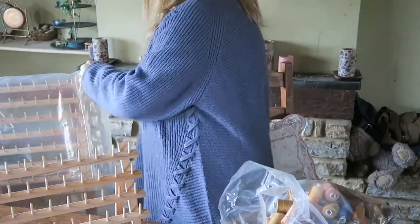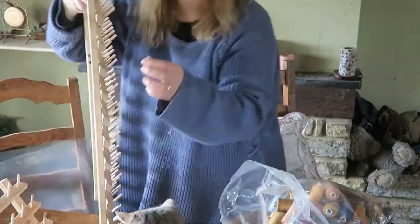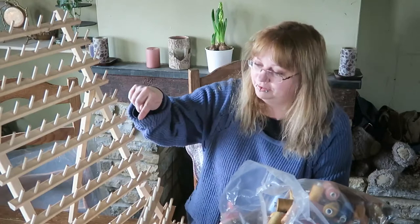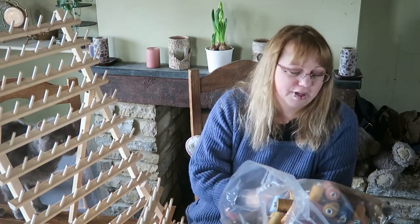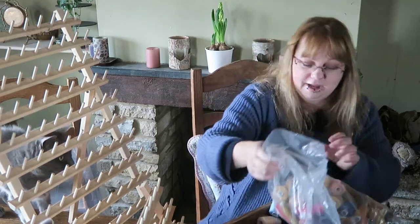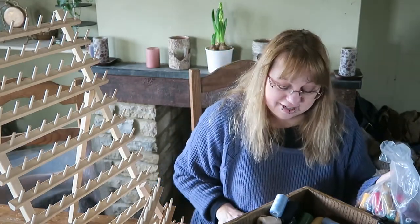Oh, I need to get some scissors. So I don't know if I'm going to have enough of these little spikes for all of my threads. I do have quite a lot. When I started Threads of a Fairy Tale, doing the handmade side of things, I bought a few job lots from eBay of threads. And then my friend Lorraine has so kindly given me loads. This whole bag is from her. She's been very, very generous giving me the things that she doesn't use anymore. So I don't know if it's all going to fit.